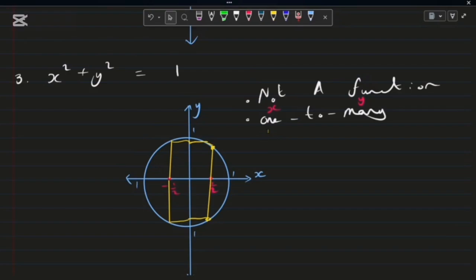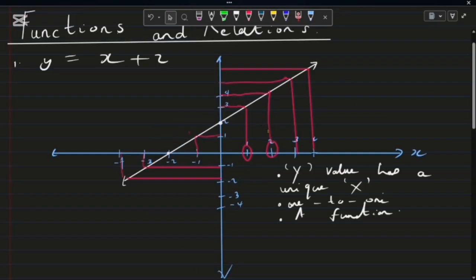So basically, what you do is you take a vertical line. A vertical line is just a straight line. You take a vertical line and you run it through your graph, right? You run it through your graph, and if that vertical line intersects or meets the graph once at each point, then that graph is a function. Okay, let me just demonstrate what I'm talking about.